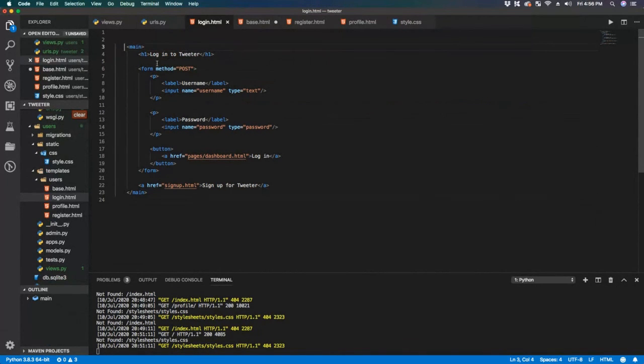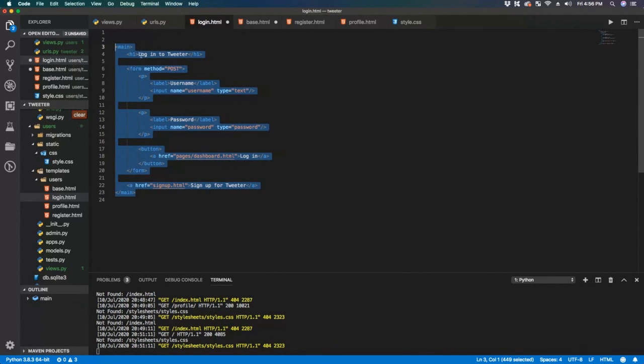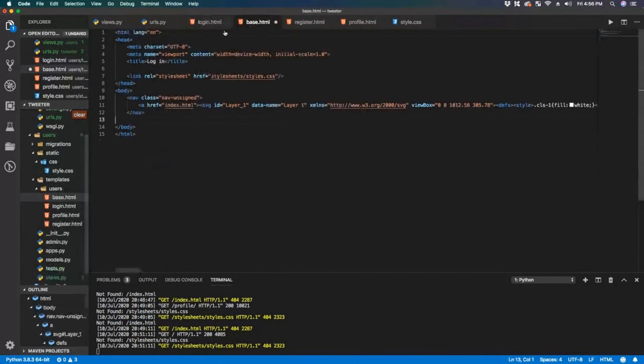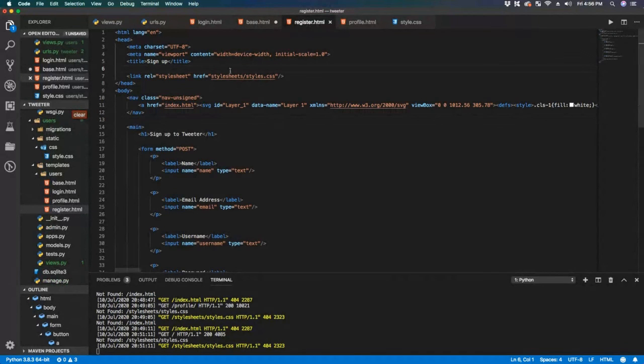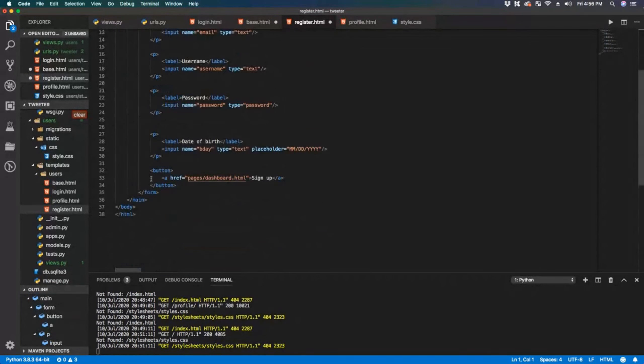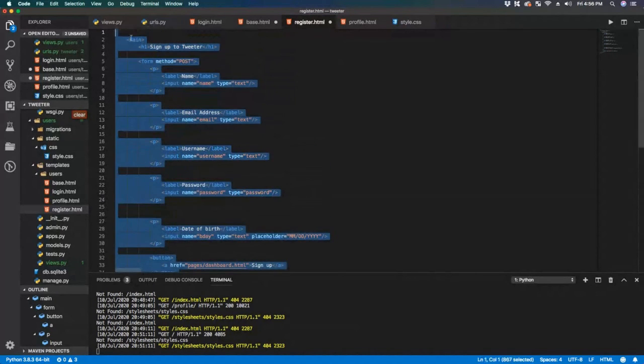Our login is a little bit cleaner, I guess, right? Because it only contains the stuff that's necessary for this one page. We're also going to do the same thing. Well, we already have the base populated with the stuff that's shared. So for register.html, we're just going to get rid of this. It'll make more sense if it doesn't already. So we're just gonna leave that. Wait, what am I getting rid of in the register?